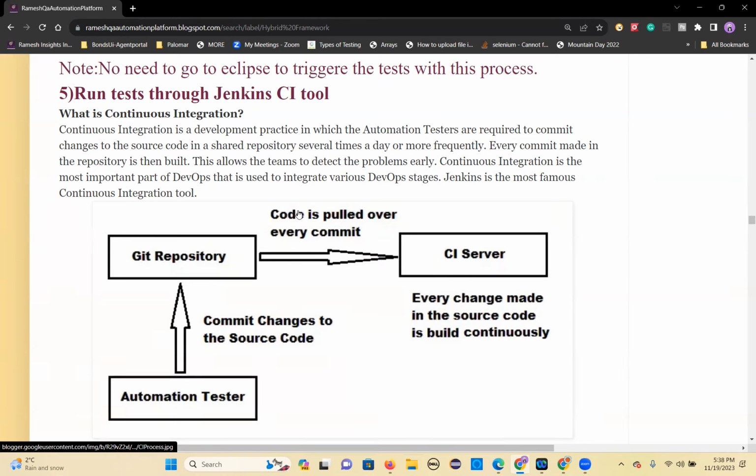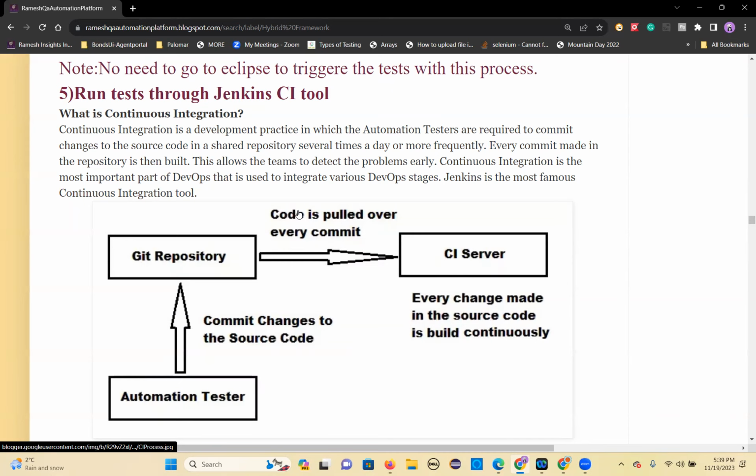There are a lot of testers and a lot of developers working on your project. In order to make sure the code is perfect and working, we need the Jenkins tool.